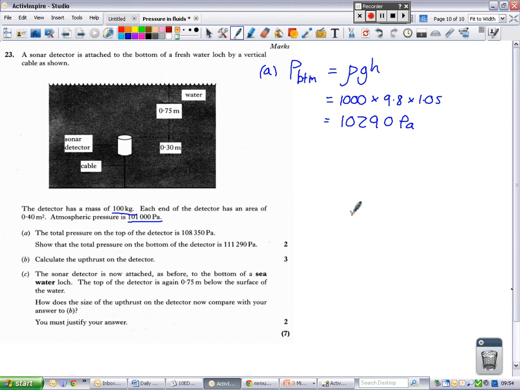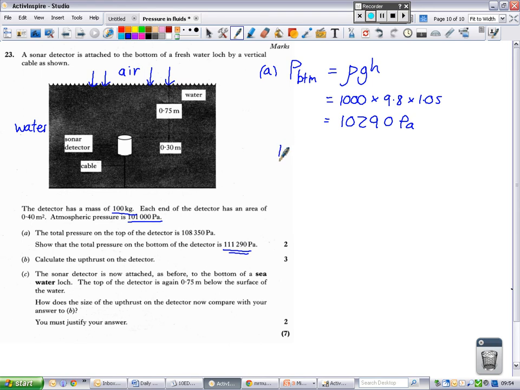So what a lot of people did there was they got that answer and then they thought, wait a minute, that's not the answer that we're looking for here. And a lot of you were able to figure out that you needed to add atmospheric pressure on, and you will have to do that in any situation like this, because there is air pressure as well as pressure from the liquid. They're both fluids, whether it's air up here or water down here, so they're both going to contribute to the pressure acting on this object. It's the air pressure acting down on this surface that keeps it flat, just like a glass of juice is flat, due to air pressure pushing down on it. So you've got to add that on.